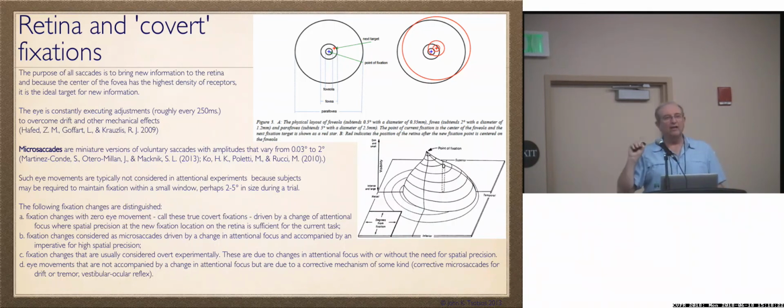The point here is that the experiments we were talking about with visual search and most psychophysics try to eliminate the microsaccades, because there's an additional complication with microsaccades. Not every microsaccade has attentional purpose. Some of it is there in order to compensate for the natural drift due to eye muscles. So that drift and the attentional movements cannot be easily separated. So during an experiment, you try to eliminate those. So even though some experiments say they're covert attention, those small motions that I think are the really interesting ones are always removed. So I think that there's quite a bit of interesting work to be done there still.